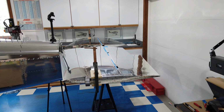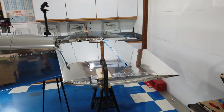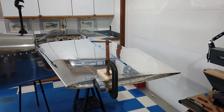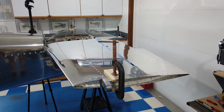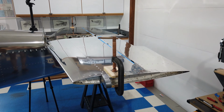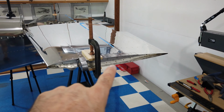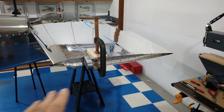All right, howdy everyone. Before I get too far ahead of myself again, let me back up a moment and talk about where I've been and where I'm going. The horizontal is now bolted to the fuselage. I've got the appropriate bolts in the appropriate places with the appropriate shims and spacers. I've got the angle of incidence set correctly. I've got the elevators mounted and clamped in trail with the horizontal stabilizers. So this would represent straight and level flight.